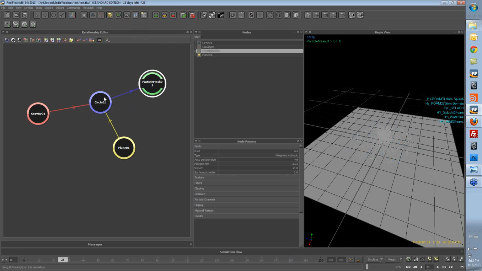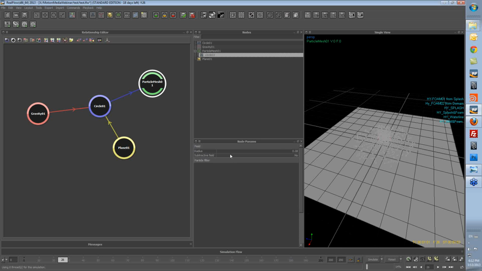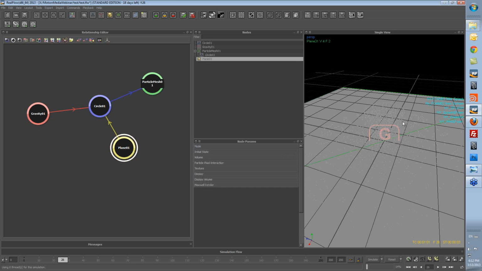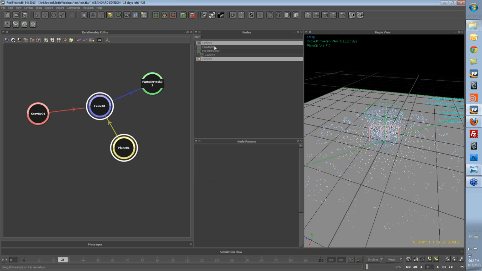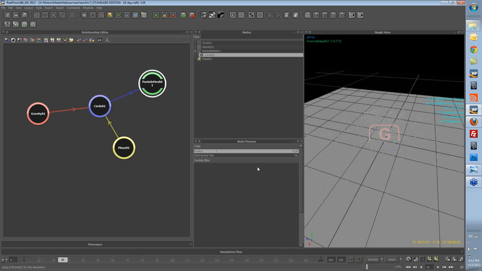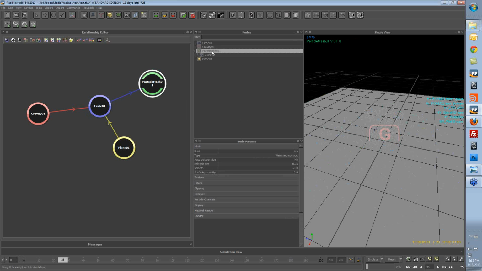So instantly it connects to the circle, and if we open this here, we see that the particle mesher has the circle underneath. We can here select the radius of the particle, so how they are going to be looking for the other particles in order to calculate the mesh, among other things. I can use some particle filtering. And in here we will be deciding the polygon size that we want in the final mesh. We're going to leave everything by default right now and just simply right click, hit build.